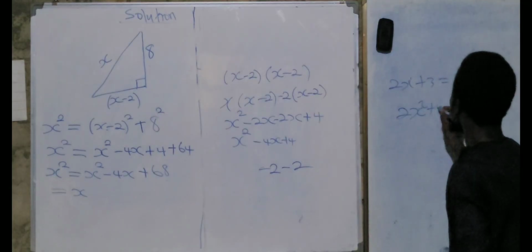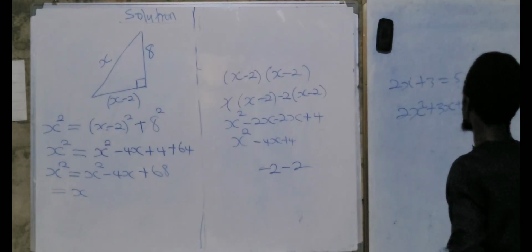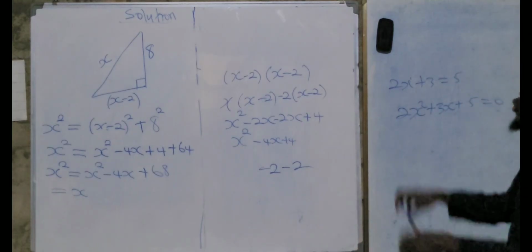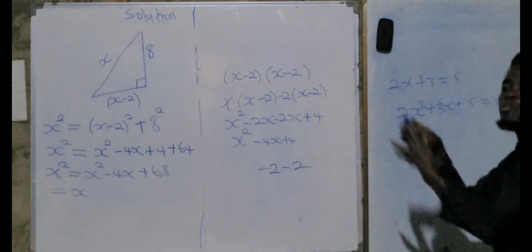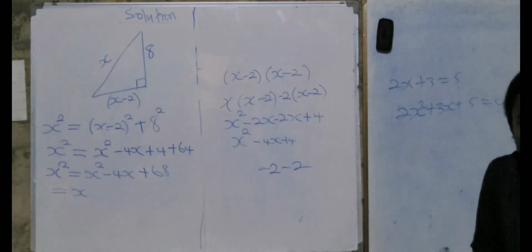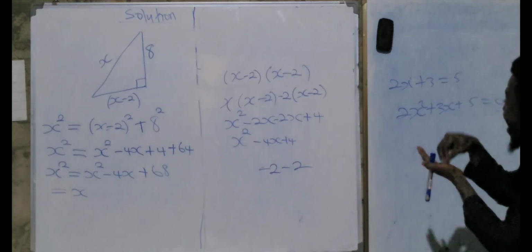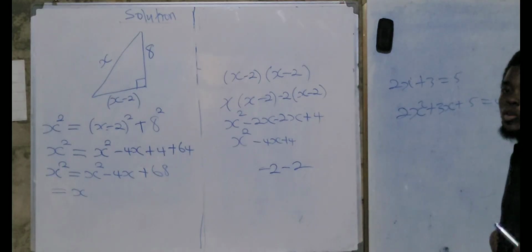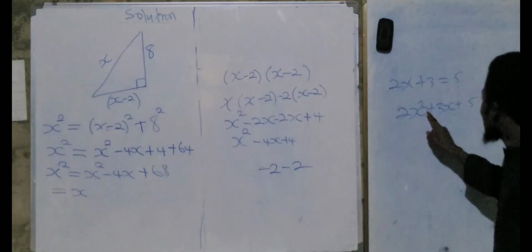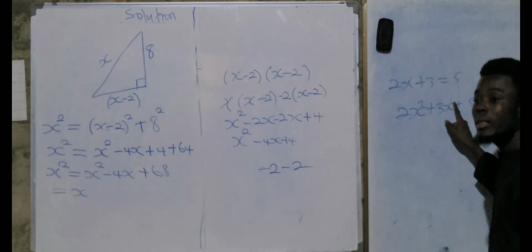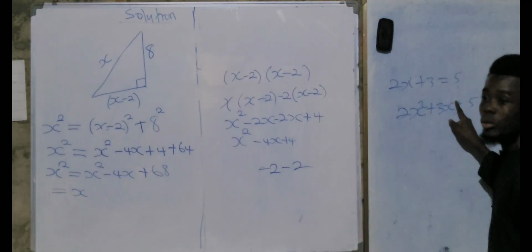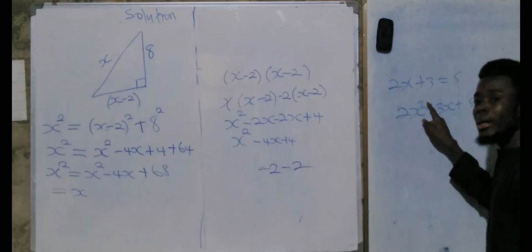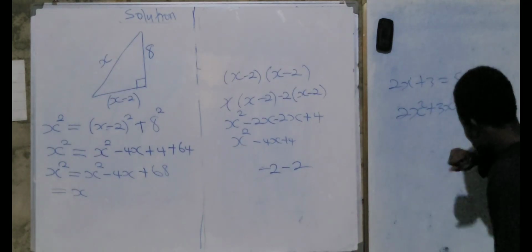So therefore, if you have 2x square plus 3x plus 5 equal to 0, everything here has a power. But we look out for the variables, right? The highest power of the variable is 2. Is that also, sir? Wherever you see an equation that has the highest power of the variable to be 2, that equation is called a quadratic equation, right? Now, does this one have a power? Yes. It has a power of 1. This is a variable as well, right? Does this one have a power here? Yes, sir. The power here is 2.